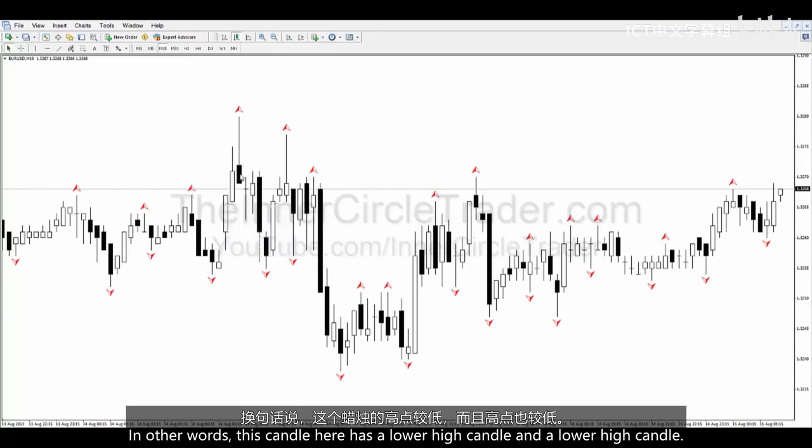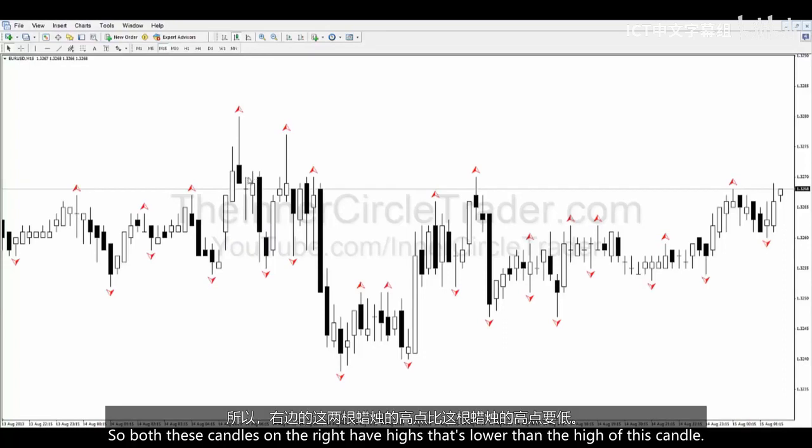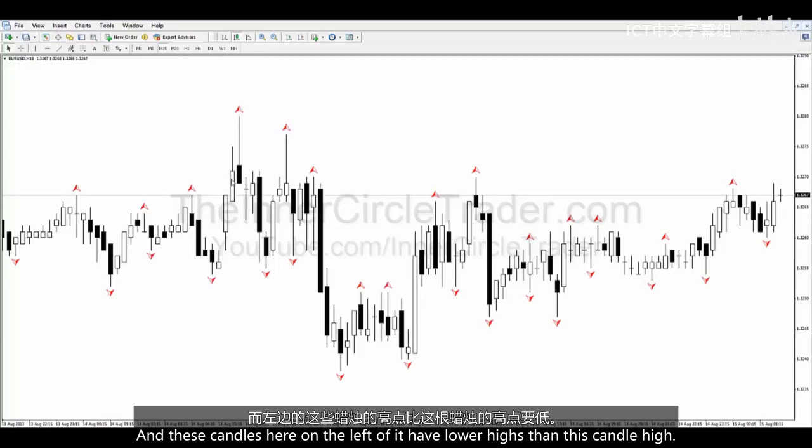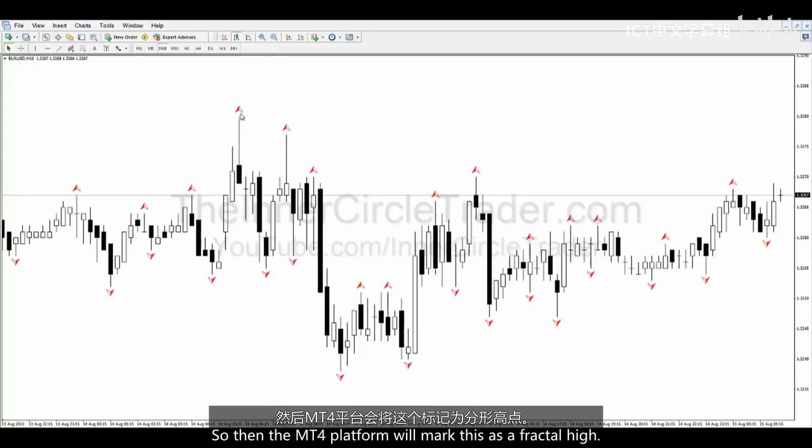In other words, both these candles on the right have highs lower than the high of this candle, and these candles on the left of it have lower highs than this candle's high. So then the MT4 platform will mark this as a fractal high.